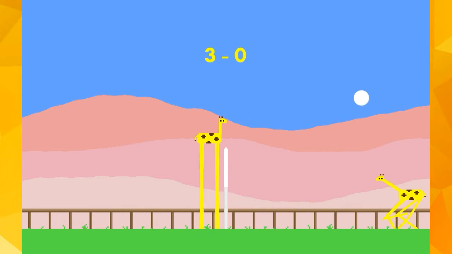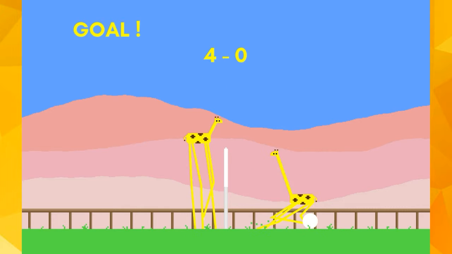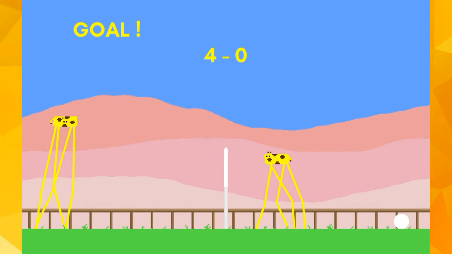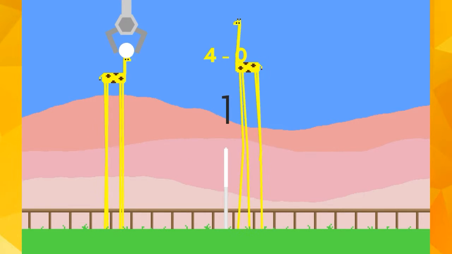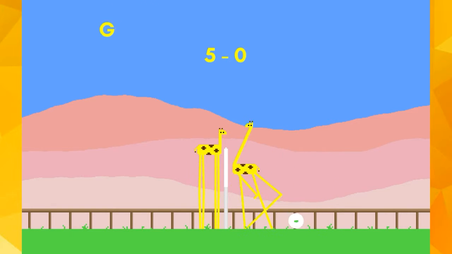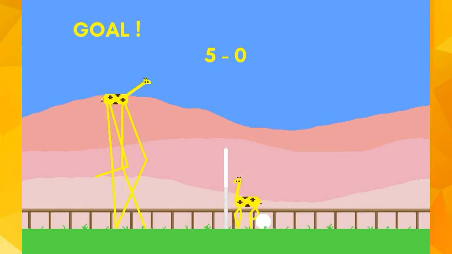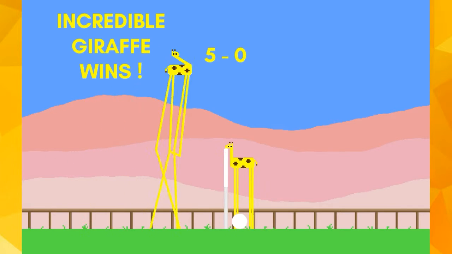Oh, no. You can't win. Haha, look at that, that's fair. No. Oh, my stilt legs. I can be higher than you. Ah, no, stop. Take it. I don't want it. Did I win? I think I won the game. Incredible giraffe wins.